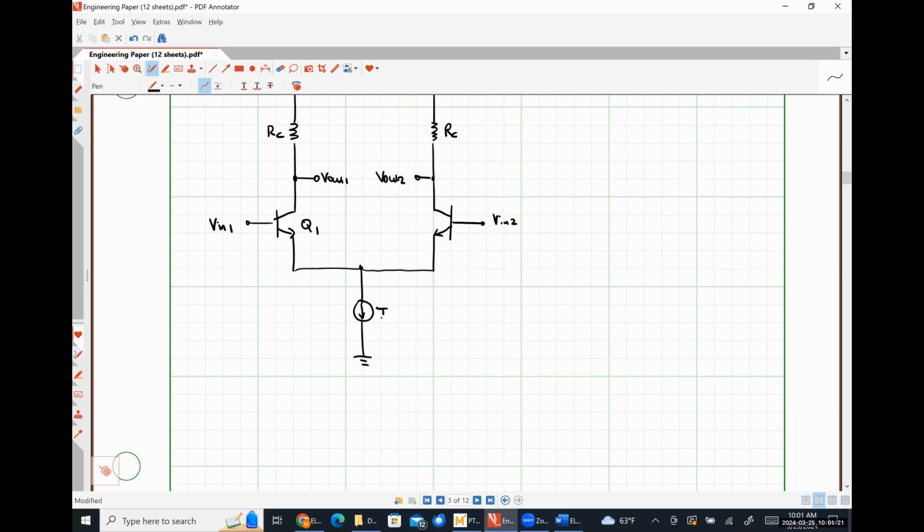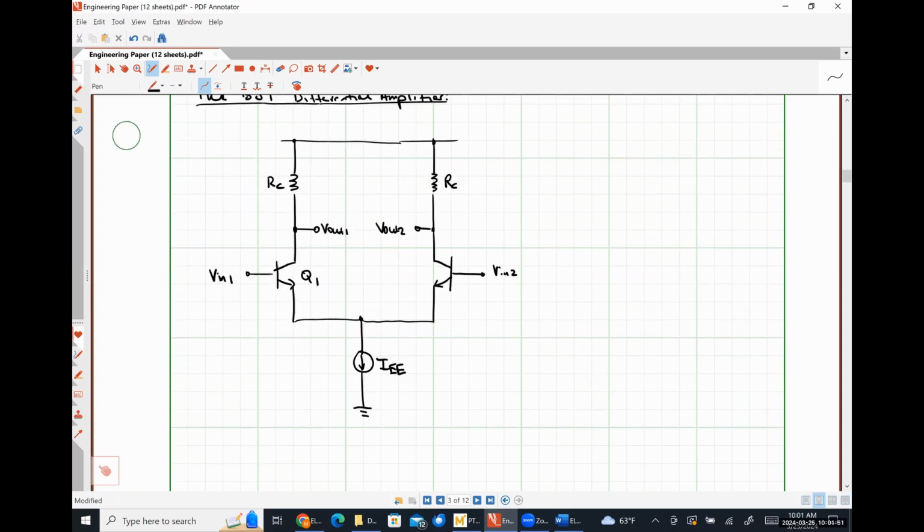And now what I'm going to do here is put in what's called a tail current. I'm doing it as an ideal current source right now, but as you should be aware by this point, realistically that's going to look like a transistor current source, probably a cascoded transistor current source there. And we'll talk about that in a bit. So let's talk about how this circuit works as a whole.